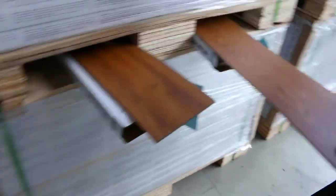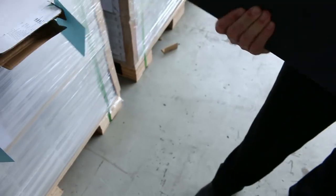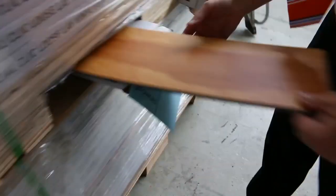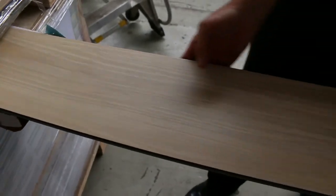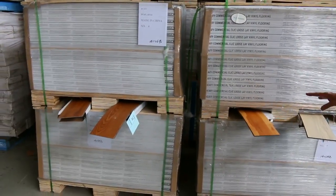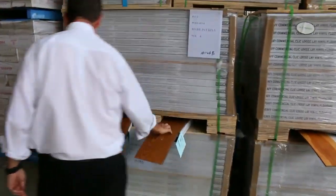Just across here we've also got some vinyl planks going up tomorrow. Really nice looking vinyl plank — they're a click-together system. There are four colours to choose from. These will be selling by the metre and we will round it up to the box size. There's about 1.66 metres in the box. It's a really nice range of vinyl planks which have just been discontinued, so they're going to be a great buy at around about $10 a square metre. The normal retail is around $40.